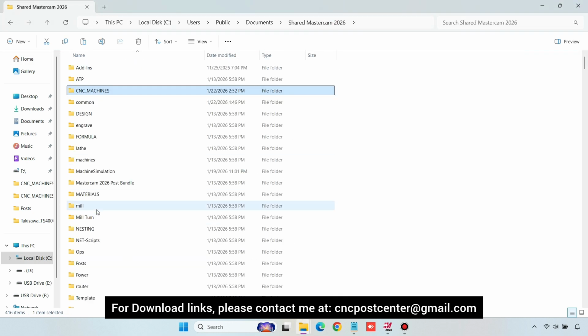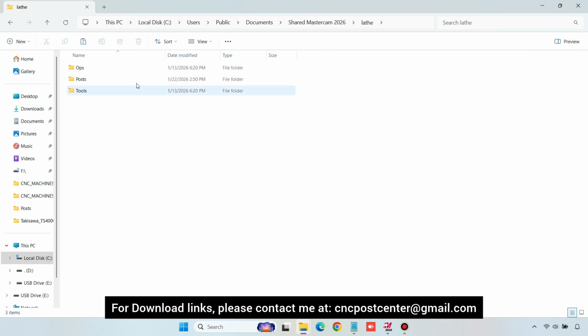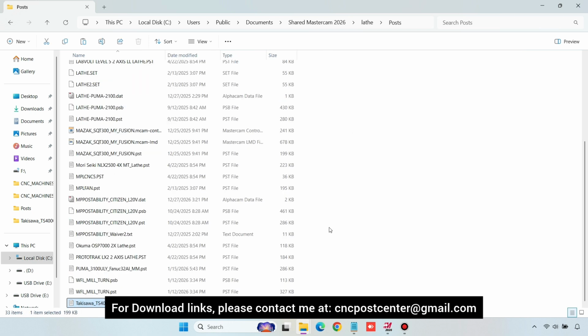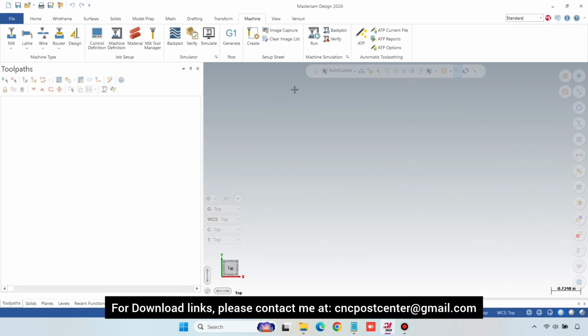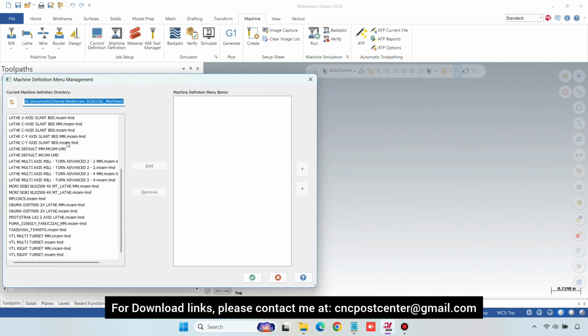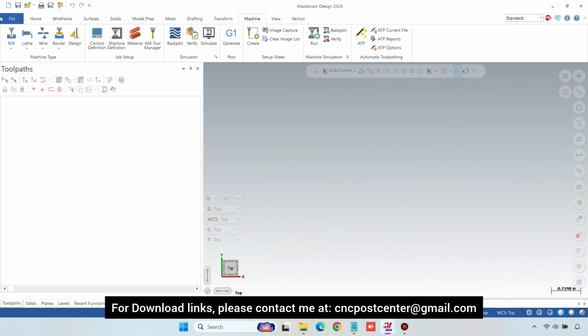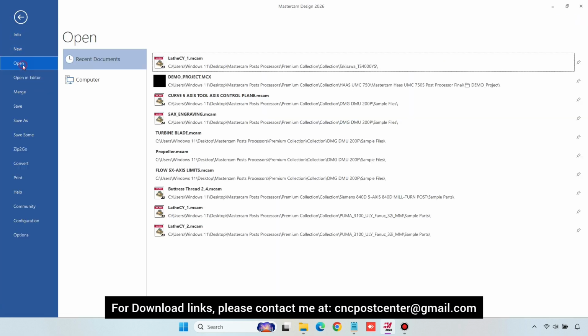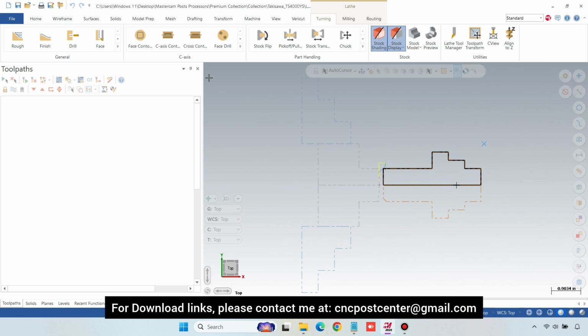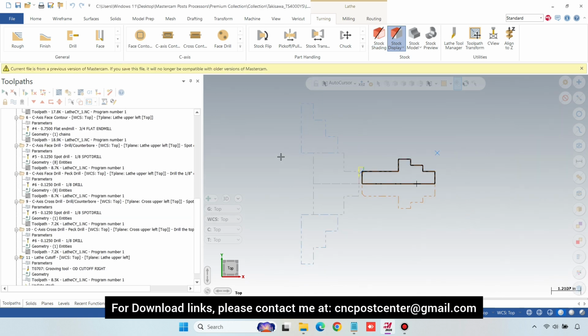This machine runs on a FANUC CNC controller, which is widely used in mill-turn applications. The FANUC control supports turning can cycles, live tool milling, Z-axis indexing, Y-axis interpolation, subprograms. Because FANUC has strict G-code formatting, a generic lathe post-processor will not work correctly. You need a dedicated FANUC mill-turn post-processor for Mastercam.